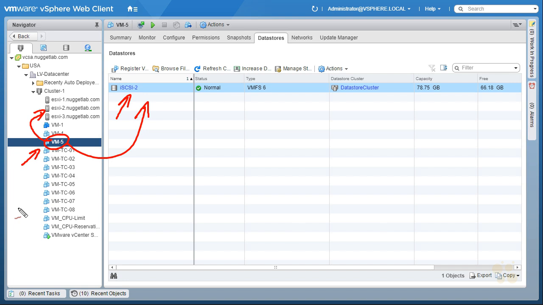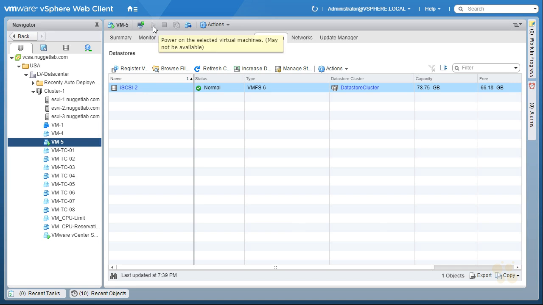Now, in your lab environment, if for some reason VM5 is not running on ESXi2 and is not using iSCSI2, you, my friend, have the ability to go ahead and do a migration of that VM over to that host and over to that data store. So since it's already in the right place, we'll go ahead with VM5 selected. We'll click on the icon to boot that VM and just verify that it's working, now that our ESXi host number 2 is using the round robin path selection for accessing the iSCSI2 data store.